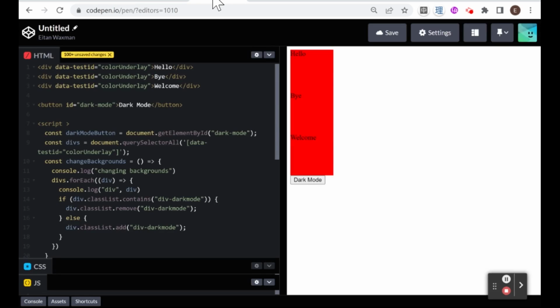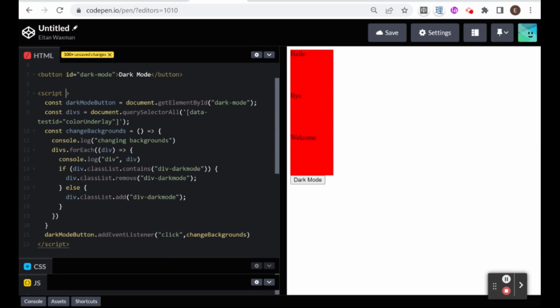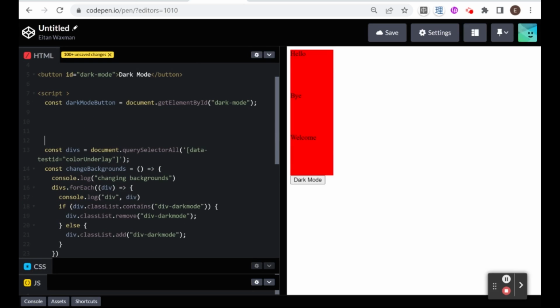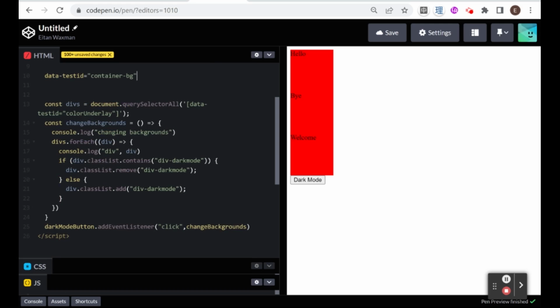So I'm going to go back into the pen, and basically what we're going to do is paste this here for now, and I'm actually going to copy all this code. Let's make this code a little more reusable.